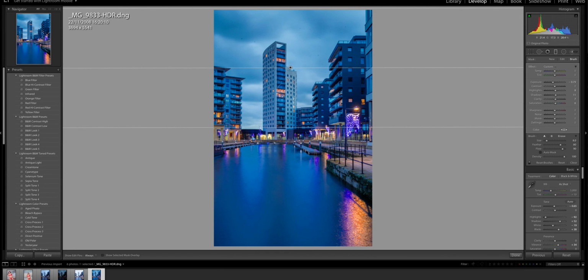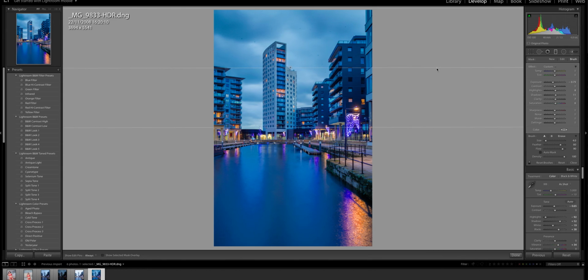All we have to do is press the Alt key. You'll see the plus sign in the middle of the brush. Go to a minus. There we go. I'm going to decrease the size of the brush slightly. That's better. And then I'm just going to take that over the building so we can go back to our original exposure. And at the top here, I'm going to shrink the brush down again. There we go. Just to bring a little bit of extra detail out in that building at the top. There we go. That's much better.